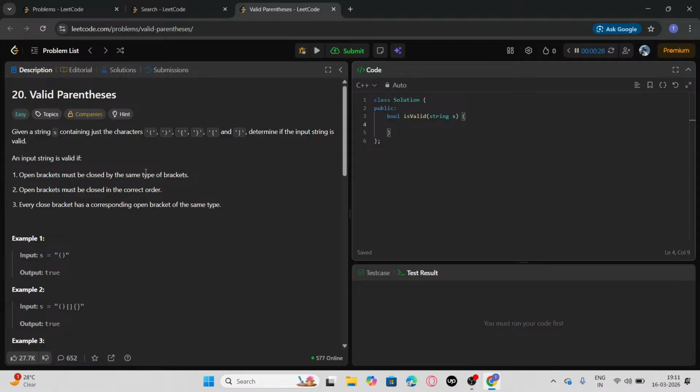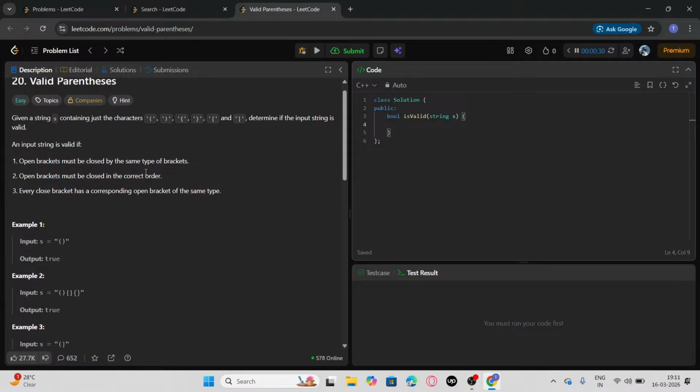It says given a string s that contains just the characters. Here we have brackets. Okay, what can we do? We know that for every opening bracket, we need a closing bracket. So we have one viewer, whoever it is.